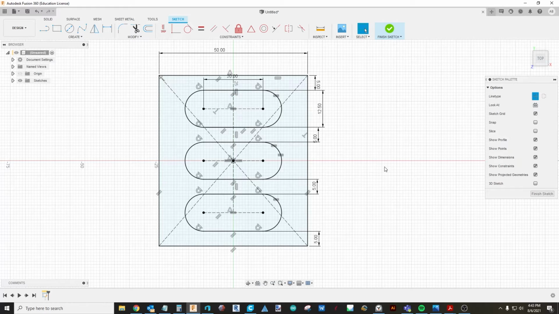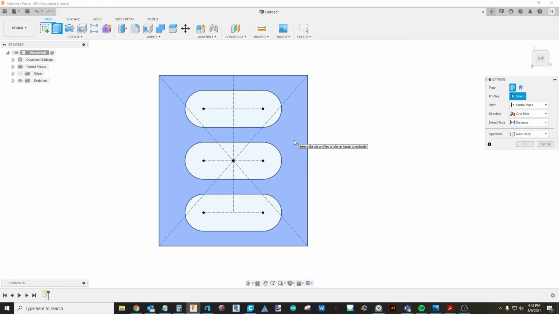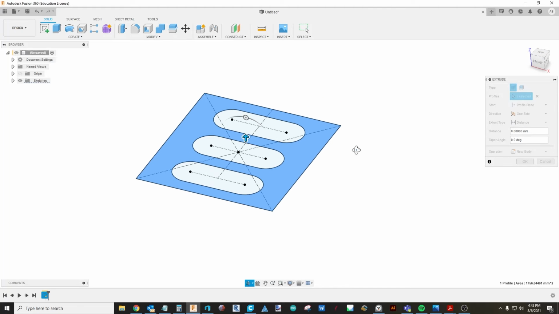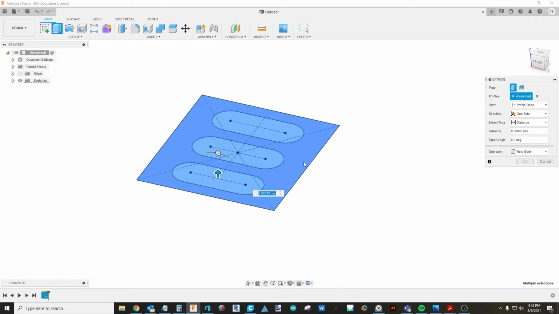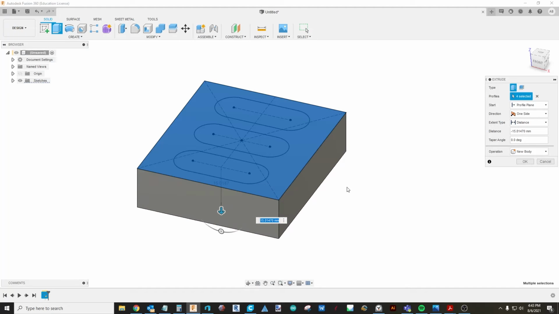All right. For this next part, I'm going to hit Finish Sketch, and I'm going to select Extrude. I'm going to select this closed profile here. It's closed because we can select it, and you see it lights up blue. And then actually I'm going to select everything right now. So I'm selecting all the sketches we just made, and we can extrude this. So this is just turning that sketch and linearly extruding that into a solid body.